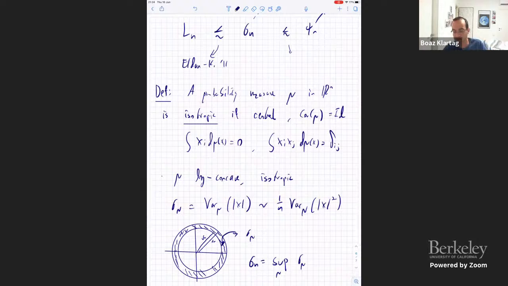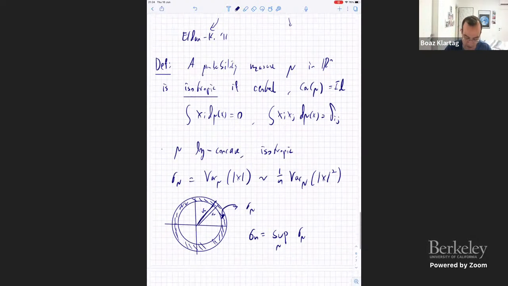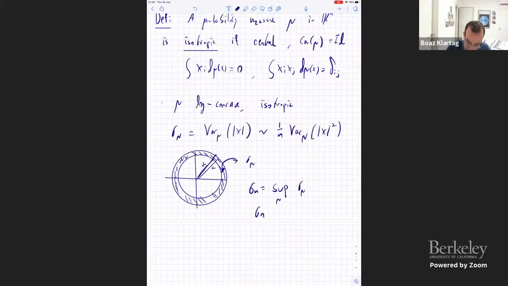And the effect that was discovered like 15 years ago was that indeed the shell is thin, comparable to the radius, which is root of n. Most of the mass, in the log-concave case, is indeed contained in a thin spherical shell. And the game is to show it's really thin, to control the exact growth of this parameter sigma_n. But the fact that sigma_n is little o of root n is kind of important.